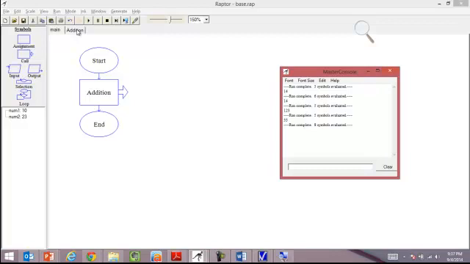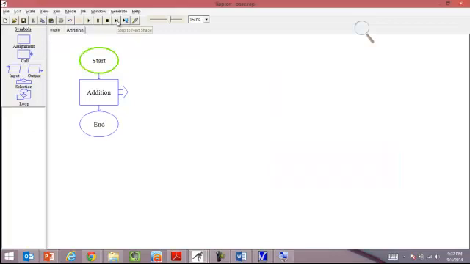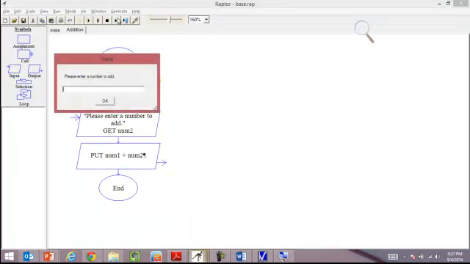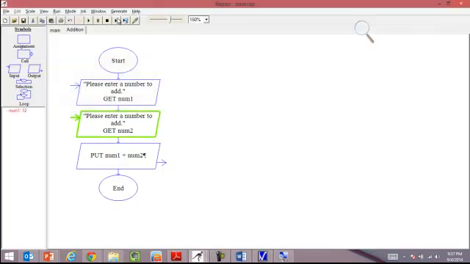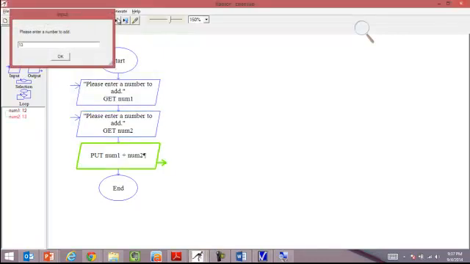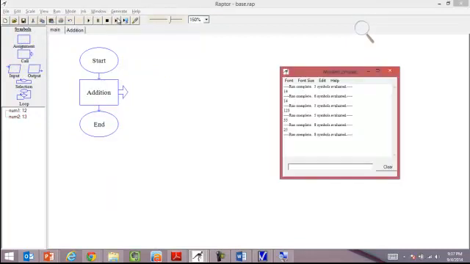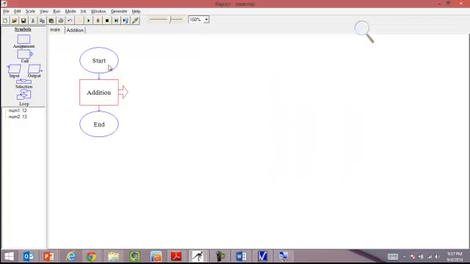Sometimes this runs too fast on computers. Sometimes you won't actually see it highlight green, and that's why you have this step through button. You can just say, okay, go to the next step, go to the next step. Okay, now I enter a number. Now the prompt comes up, 12. Okay, now I can step again, 13. Step through again, and every time you click it, it goes one step further. Alright, so that's calls.